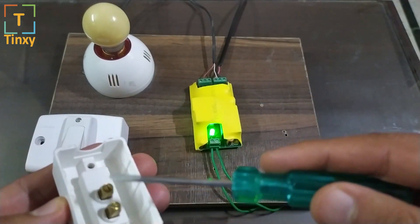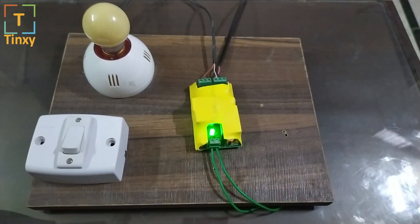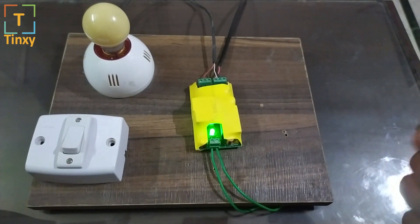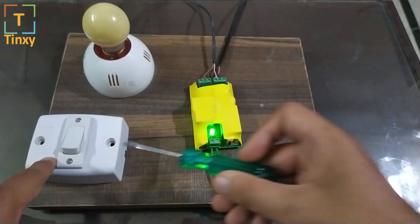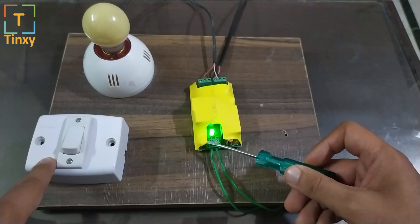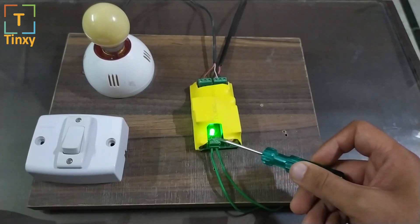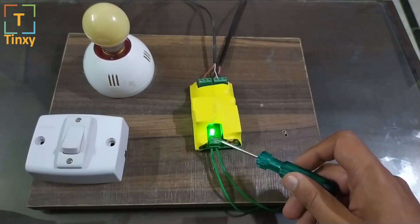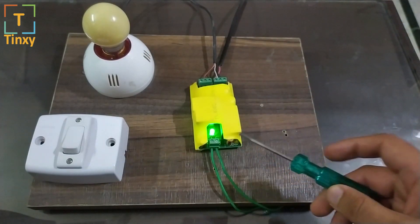Remember, we have removed all the wires from the switch — do not connect any wires to the switch yet. Once you've done that, the last wiring step is to take the two wires from the switch and connect them directly to the bottom part of the device. Make sure there is no 230-volt current on those two points — you should not connect neutral or phase to either of those two connectors, otherwise you will blow up the module. Please do remember that.